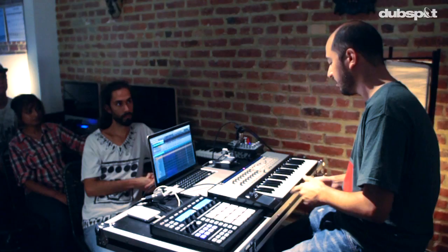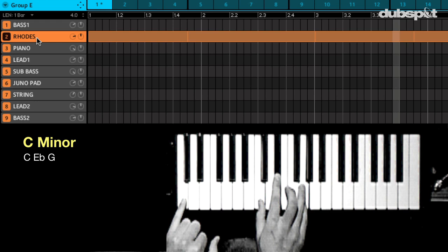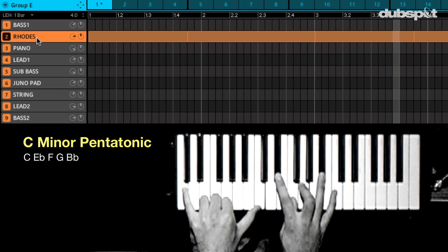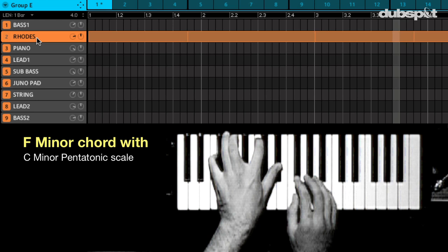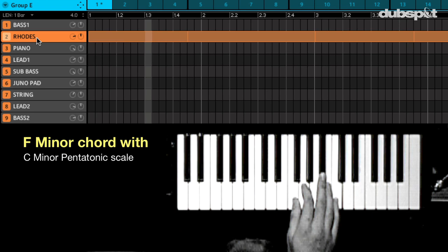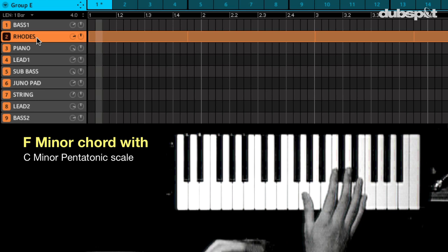So if we're looking at C minor, the basic scale which fits there is called a C minor pentatonic. It's a 5-note scale. And those by themselves sound kind of cool, depending how you play them. But they'll fit over the chord really nicely. And then they actually fit over the F minor chord too. So you've basically got 5 notes which fit over both chords and over the progression. And you can hear that everything there works.